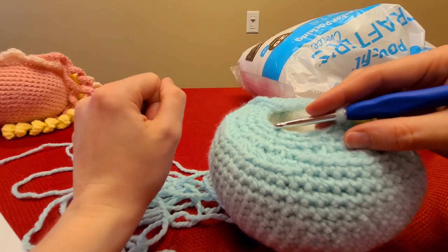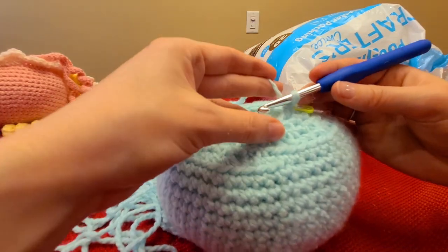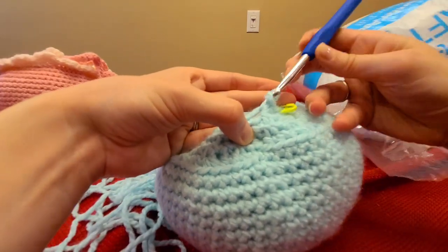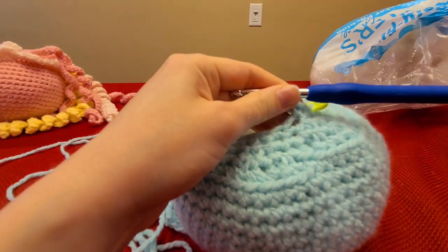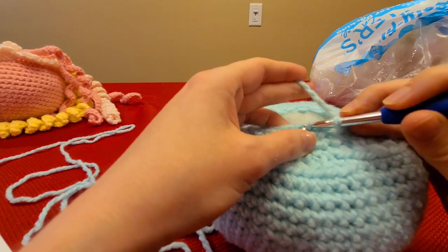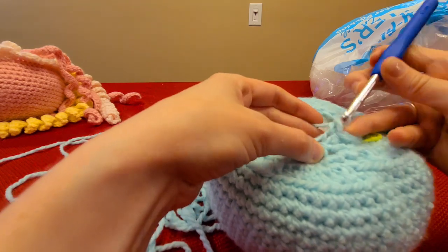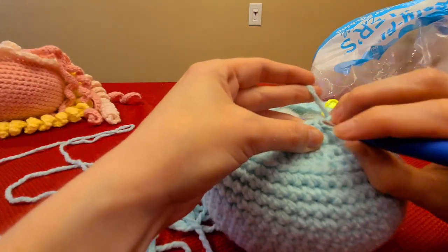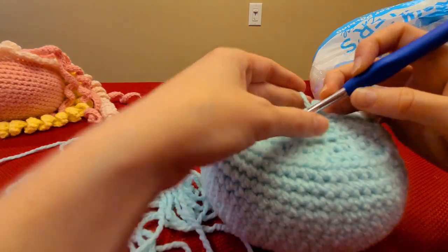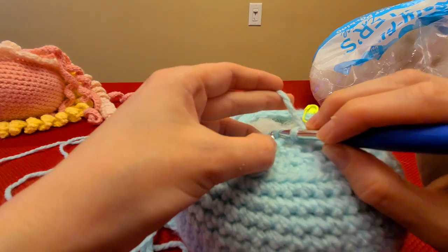Row 25 is going to be one single crochet in the first stitch and then invisible decreasing two together. So single crochet in this first stitch, and then we're going to invisible decrease two together. Then we're going to do a single crochet in the first stitch, and then invisible decrease two together.